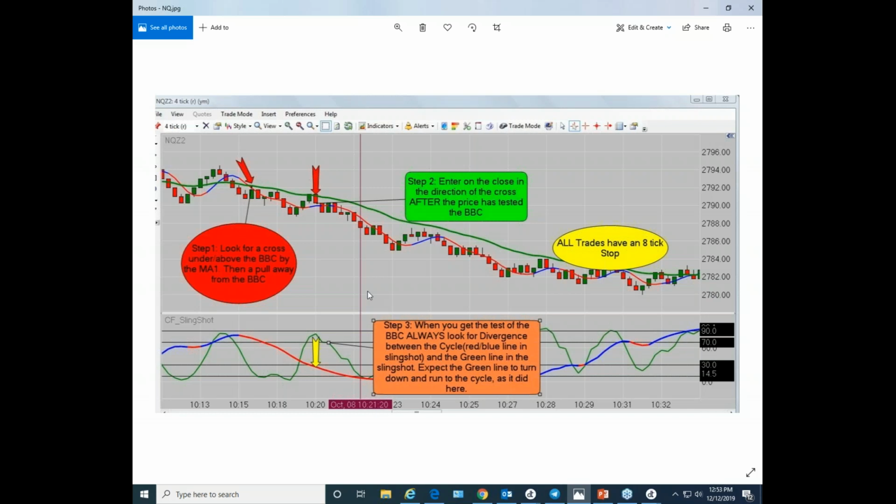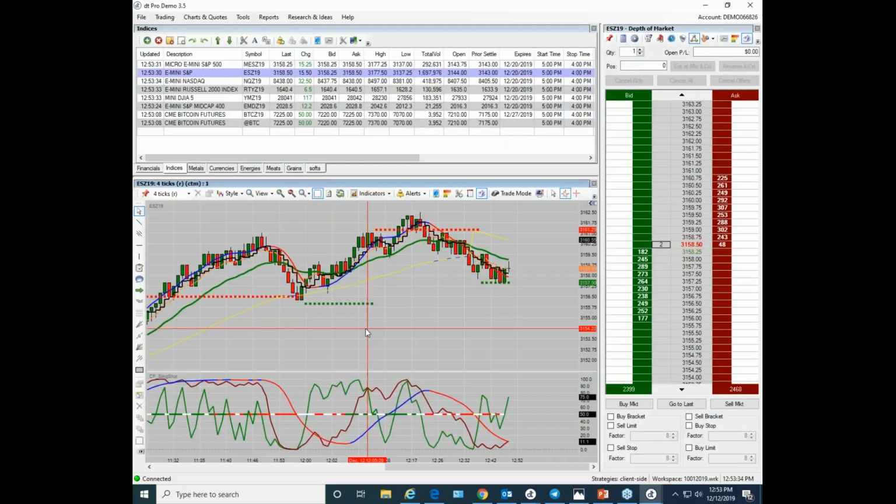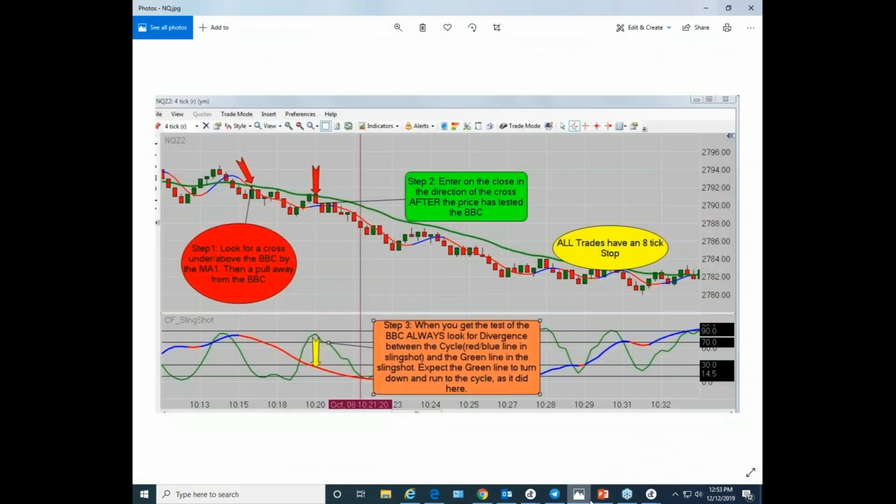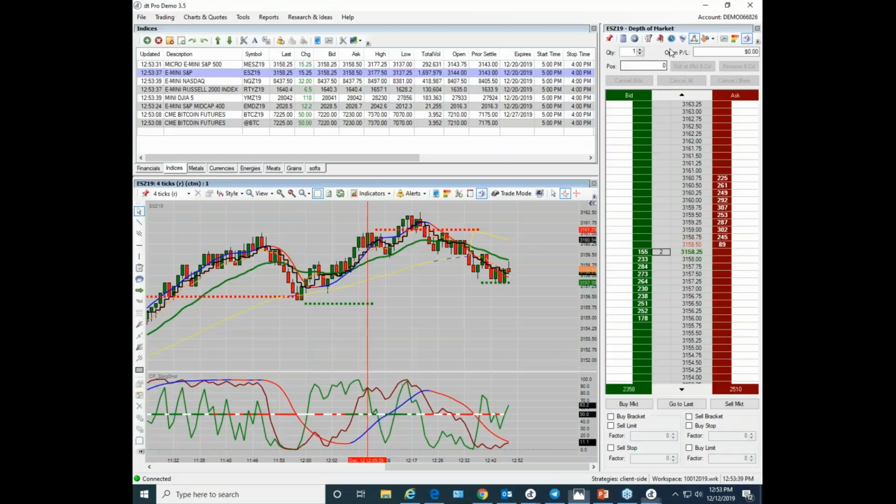After I go over the setup, then we'll go inside a live market and we'll look for the same setup. And what I'll end up doing is going inside the DOM. Let me get my highlighter here. This is the DOM. This is called the depth of market, and this is where we do our buying, and this is where we do our selling. Exactly what Michael's doing in the training room, but I'm going to do it in slow motion. All right.